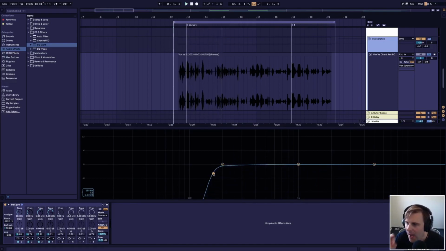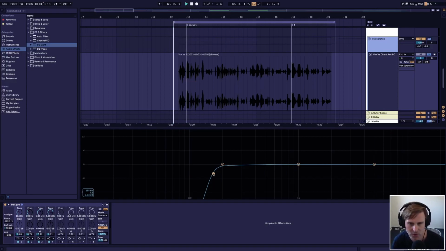Now, the question's always like, how far do you go? How much do you cut? And a lot of times you may feel like you're worried about cutting too much. That's why it's also important once you do this to listen to it in the mix, because sometimes you may think you're cutting out too much low end and it might be removing some of the character of your voice. That could be an issue, and I'll show you how to kind of avoid it. But listen to it in the mix, because it may not sound like that when everything else is going on. In fact, you may want sort of a higher end to your vocal anyway so that it sticks out in the mix. But every mix is different.